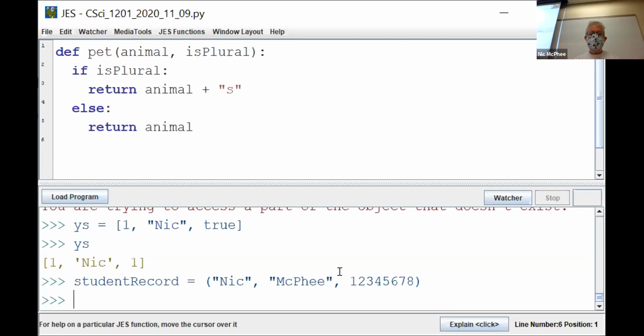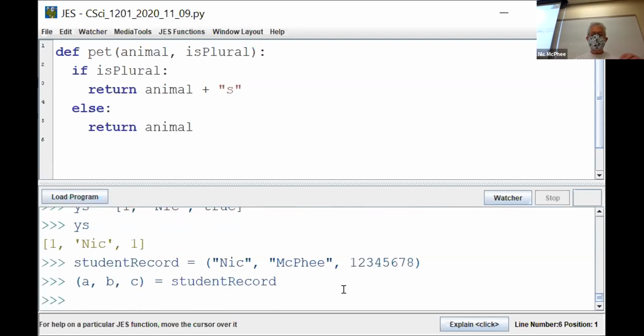And the last thing that's kind of nifty is with tuples, you can do what's called pattern matching. So you can say open paren variable, comma, variable, comma, variable equals a tuple, and it will take the tuple apart and assign the parts to the variable names that you provided.